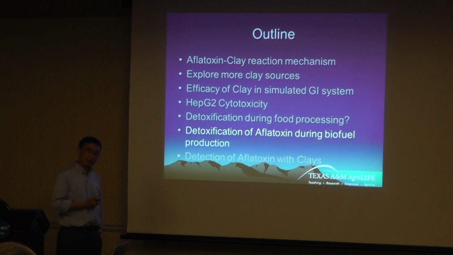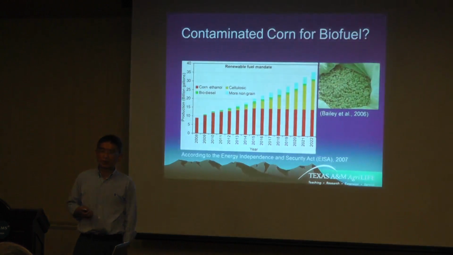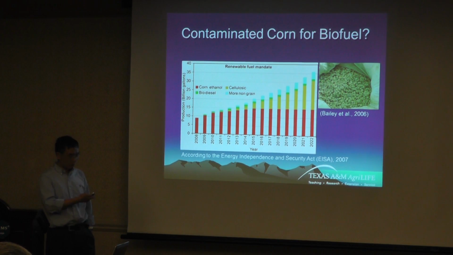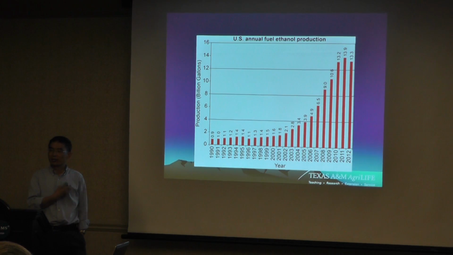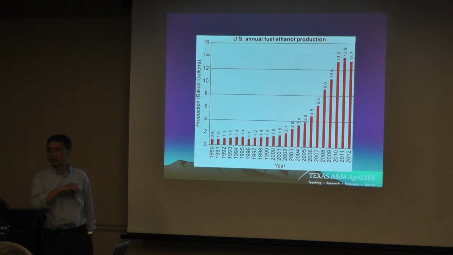Another idea we had: since people cannot eat the aflatoxin contained in the corn, and animals cannot eat it, can we just send it to the biofuel industry? Because we have a high demand for biofuel, bioethanol, right? One thing I want to point out is the annual production of fuel ethanol in the USA. Last year we had a little reduction here because of the drought. So when drought occurs, that is probably the ideal case to use aflatoxin-contaminated corn for biofuel production.